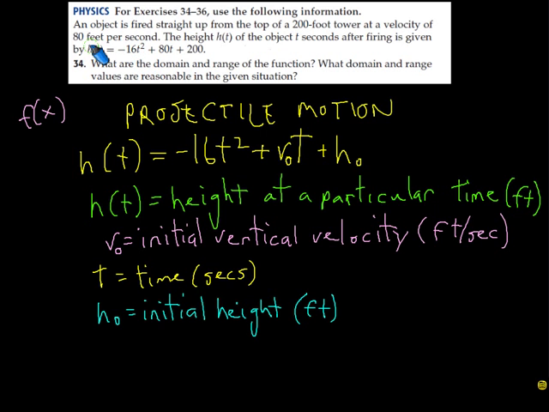Now one part of projectile motion problems that's tricky for most students to get is this h(t) part. Inevitably, I find that students don't quite know what to do with that. It tells us what h(t) is. It's the height of the object t seconds after firing. If time equals zero, you've got to ask yourself the question, what is the height? At time equals zero, what would you expect the height to be? In this particular problem, we know that height at time equals zero is going to be this amount right there. It's going to be 200. And that's due to the fact that we are firing from a 200-foot tower.